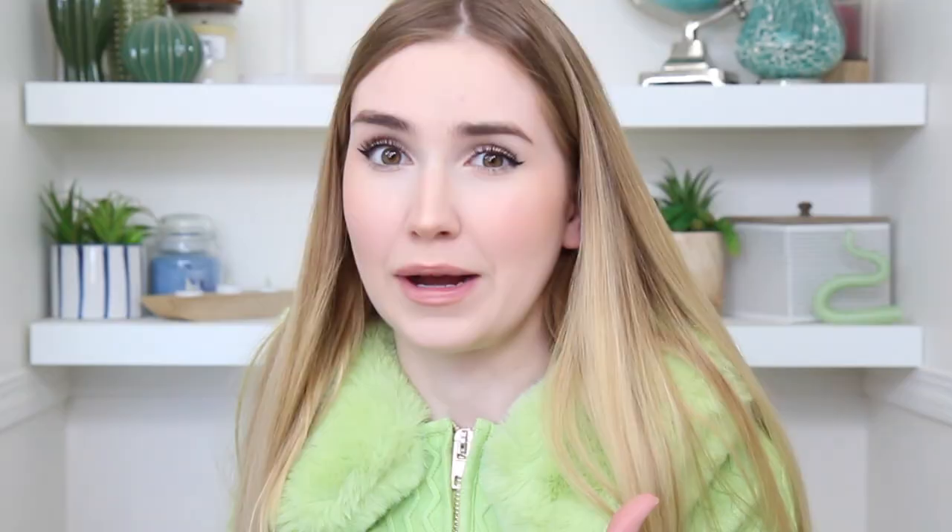Anyways, that's not what the video is about today. We are going to be reviewing the brand Selkie — not silkie, but Selkie with an E. I'm probably pronouncing it wrong. They make the infamous puff dress. It cuts right under the boob and flows out. It's so cute, pretty short. I ordered this like four months ago on pre-order and it's finally here. These dresses are not cheap, so you guys were very curious if they're worth the money.